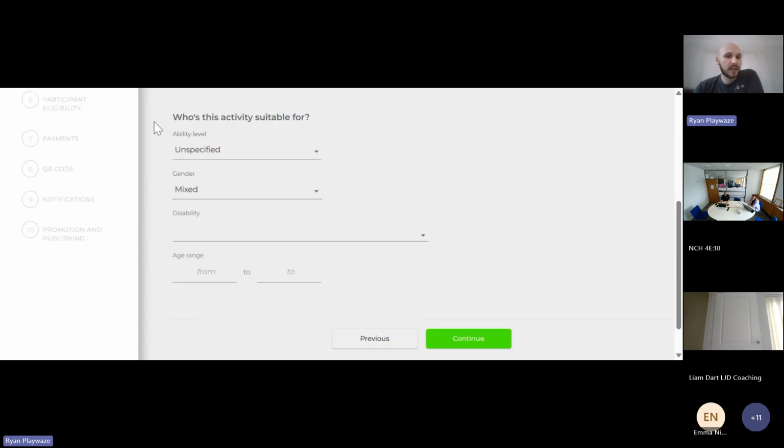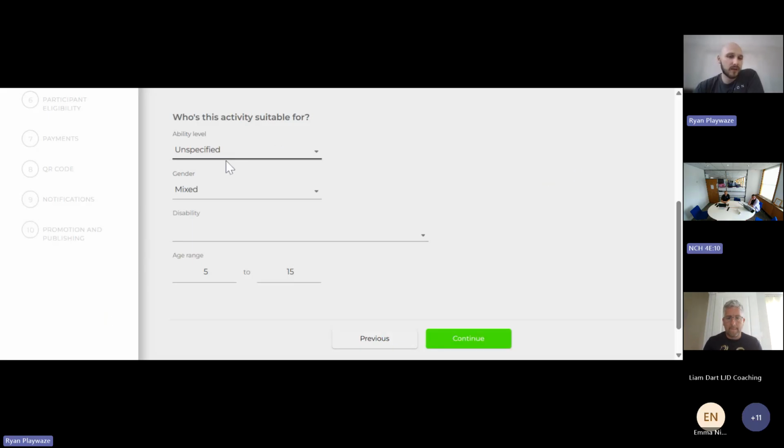You'll then be asked to give some basic information about the activity, so this will be useful to show on the finders. So if there is a specific age range that your sessions are suitable for, then you can pop those in here, and that will be shown on the activity display.